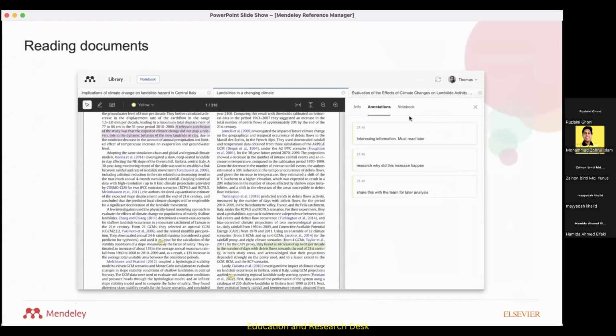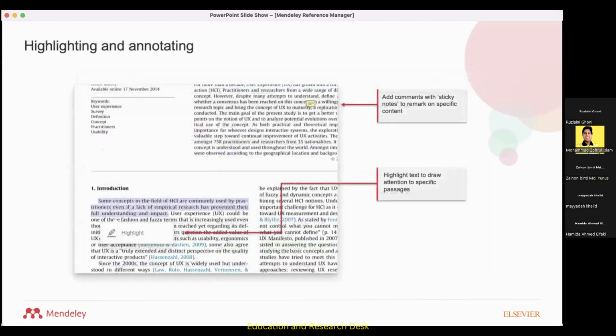The thing I want to focus on for all the research students, all the postgraduate students, is the notebook function rather than the annotation. This is the must-know, must-master function for you to ease and shorten the research process, the article reading process.